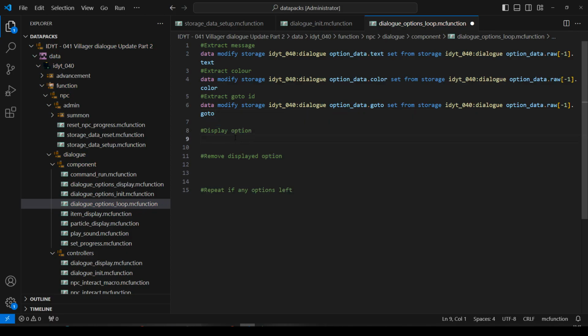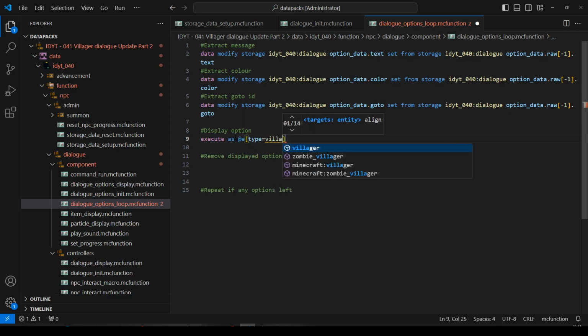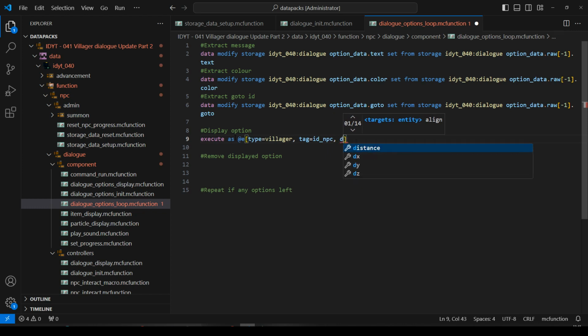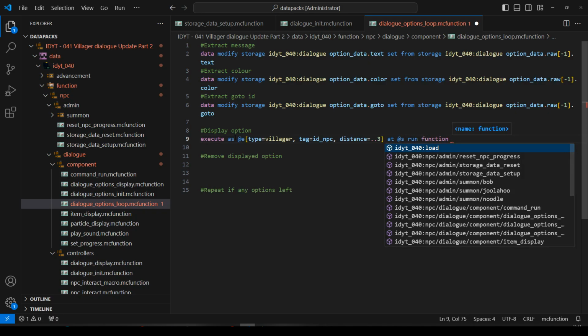Okay, now we want to display that option. Execute as any entity, type equals villager, tag equals ID NPC, distance equals less than 3, at that villager, run function dialog options display.